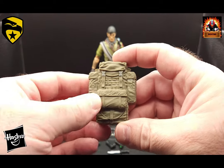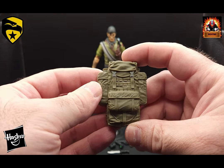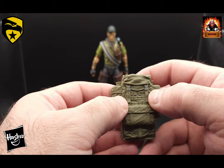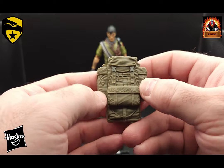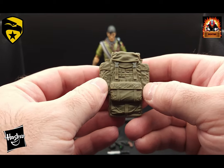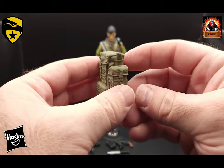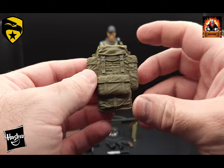So we have here a backpack. This is a pretty large backpack for somebody that's going to be climbing around in the tunnels. But it's been molded in a light brown plastic. There is some paint apps here on these two buckles. Looks like there's a bit of gray on there. Just a large pouch in the back, two pouches on the side. And then we have this extra one that also sits on the middle of the back of it. But definitely lots can go in there. That is a large backpack. So hopefully that doesn't affect standing or the balance of the figure, but we'll see shortly.